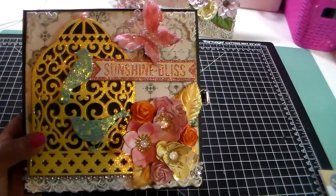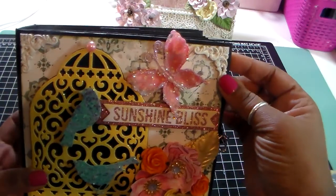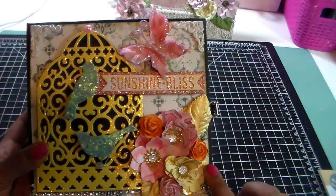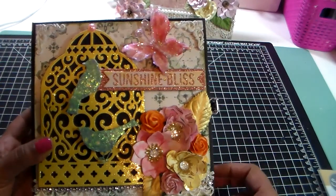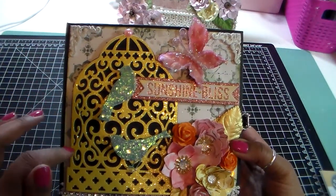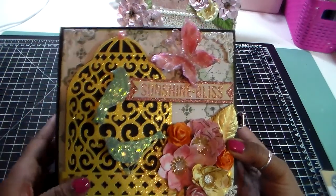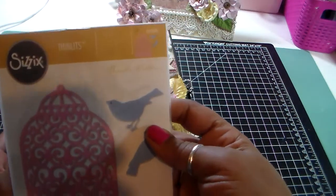So, the front. First of all, of course, I covered it with the designer paper. These little corners are metal, and I painted them white. This is from the collection. I used a combination of Recollections and Wild Orchid Crafts flowers and leaves. Have some lace down here with some bling. Little Prima butterfly. The bird cage I cut from yellow glitter paper, and then I backed it with black cardstock, popped it up, little birds cut out with glitter paper. This is the die that I used, and it's by Brenda Walton, and I don't know what it's called, but that's what it looks like.